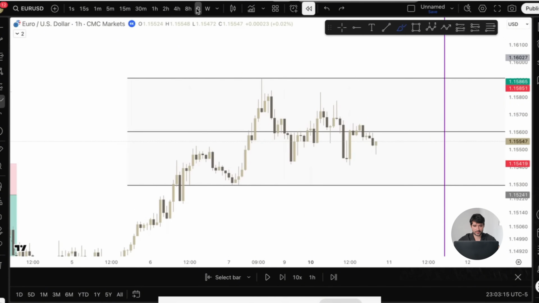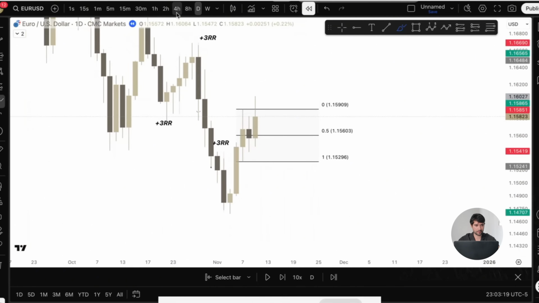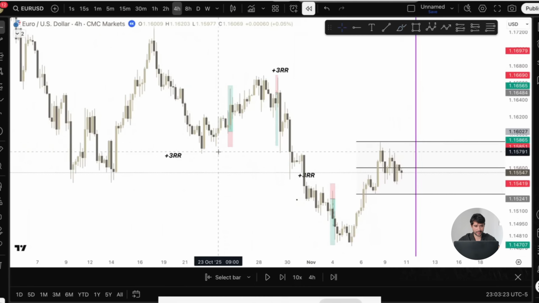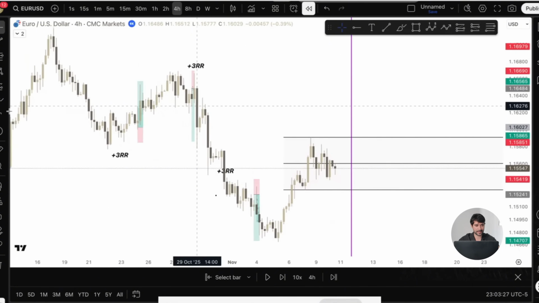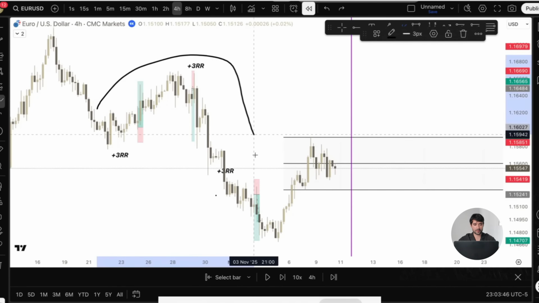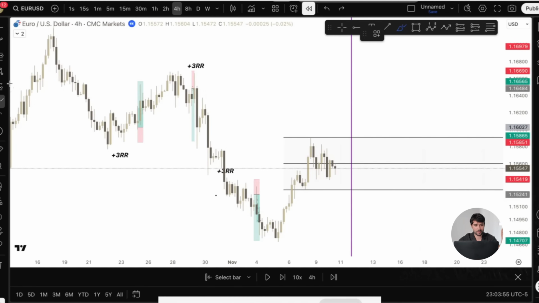But as you guys can see with these few examples here, so let's go to the 4 hour. With these few trades that we took here, we totaled an amount of 9R. We did not take a single loss with this mechanism. So if we total the amounts up, it would have been 9R total, which if you're risking 1% of a 100K account, that's 9K. And personally with my 100K account, it's my own funds.